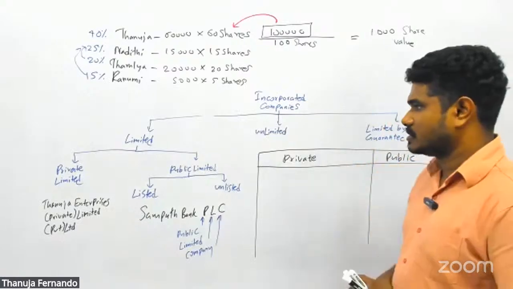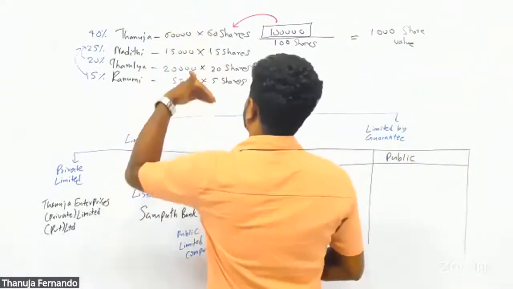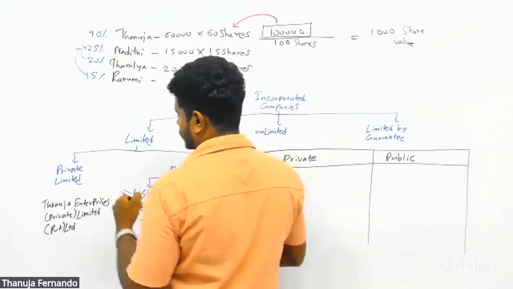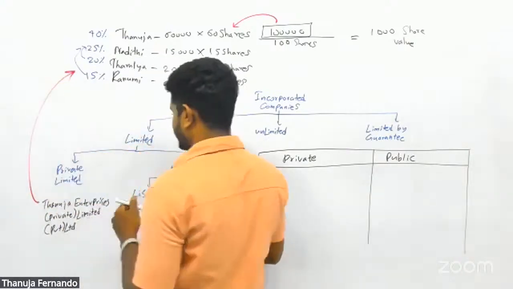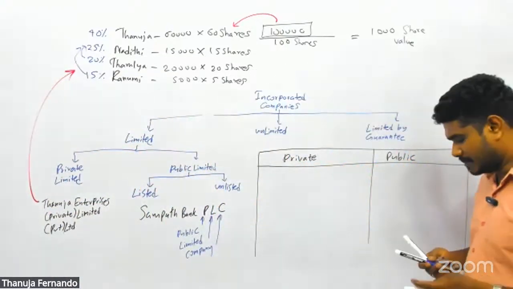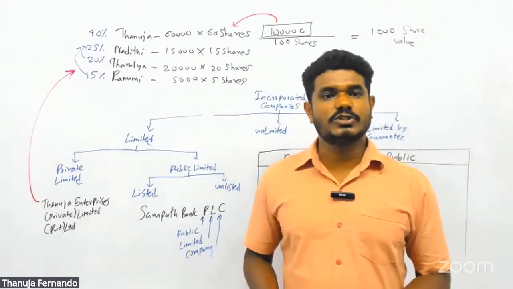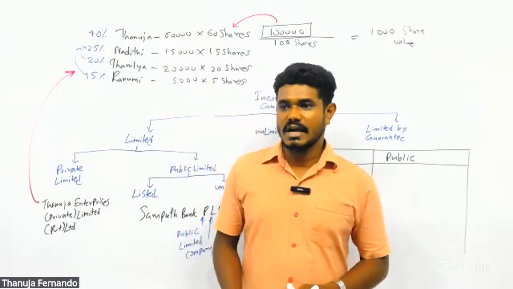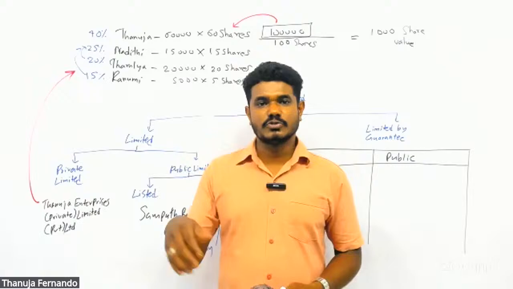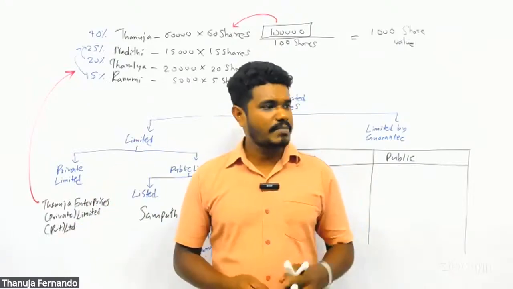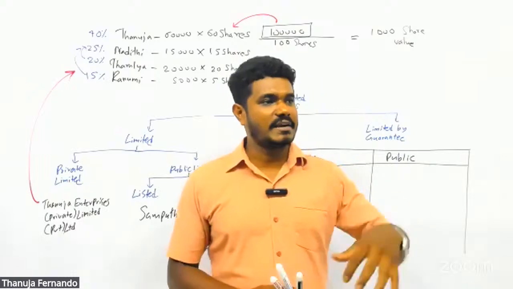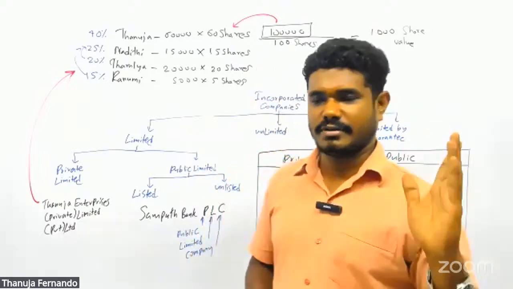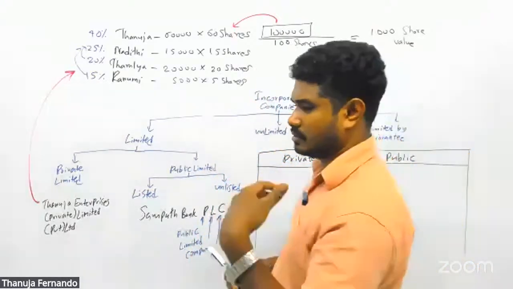Next one: issuing shares. Let's say my business is 1,000 Enterprises. It means this is a private limited company. For private limited companies, we can't issue shares publicly. Publicly means we can't advertise that we are issuing shares. We can't publish in the newspapers. We can't advertise on Facebook, television, radio, anywhere. We can only use our private methods.